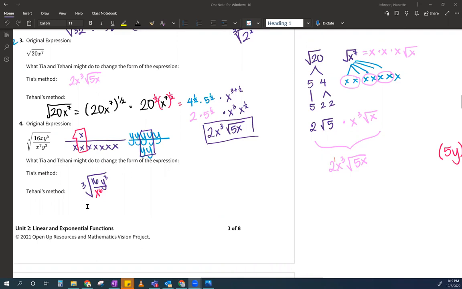So now I'm just going to go through and cube root everybody, literally cube root everybody. Cube root of 16, cube root of y cubed, cube root of x to the 6th. So with that, everybody gets cube root. Imagine this step right here where everybody gets to the 1/3. So 16 to the 1/3, y cubed to the 1/3, x to the 6th to the 1/3. Everybody see that? Okay, so 16 to the 1/3.